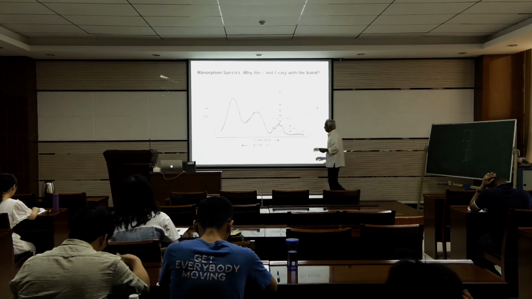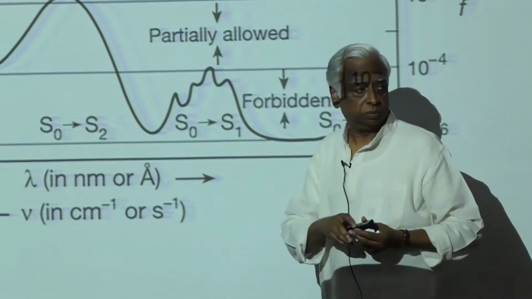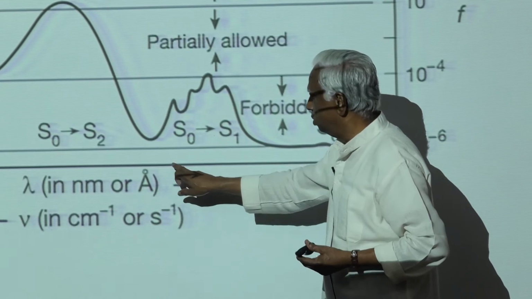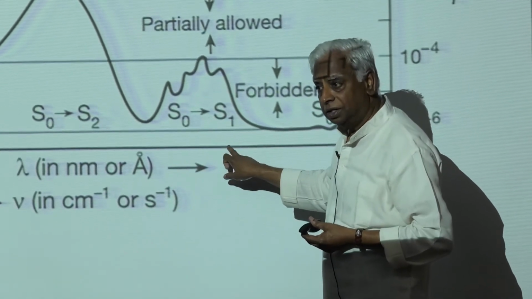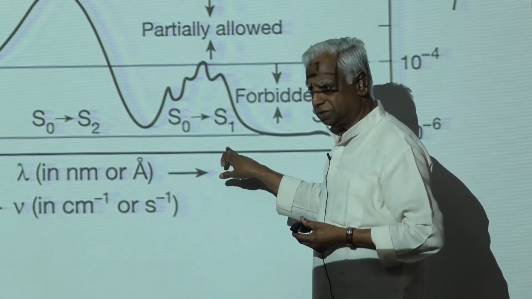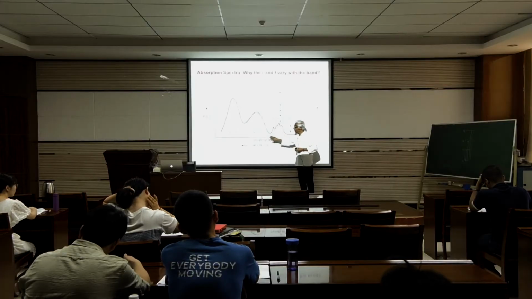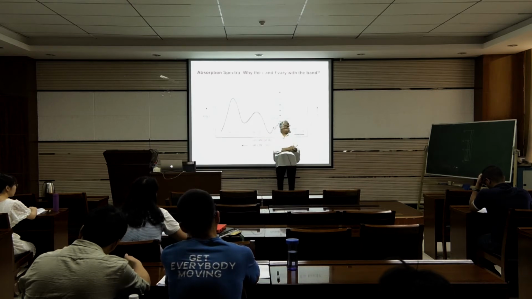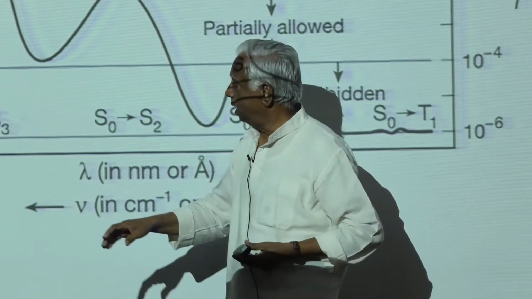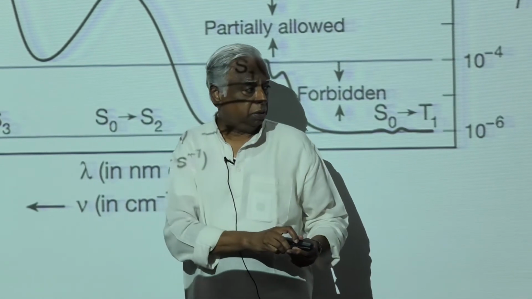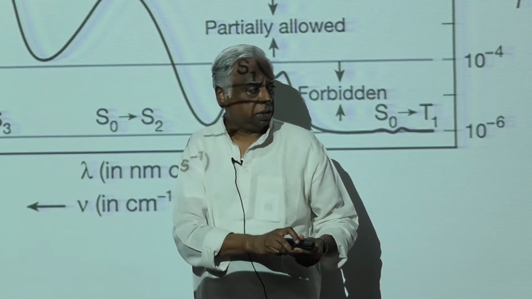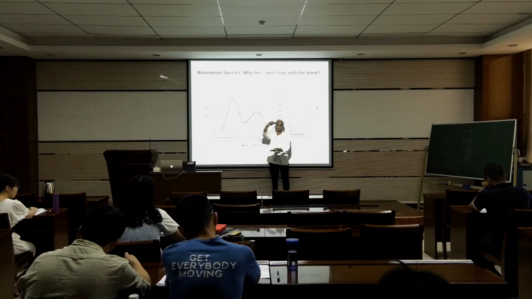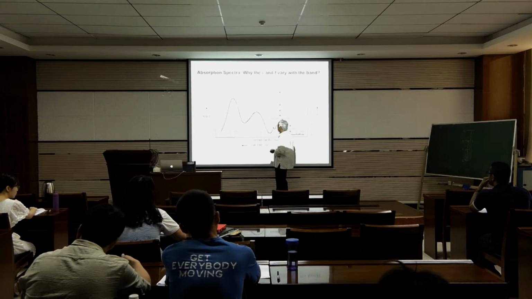Now, as you see here, S0 to S1 corresponds to this one. The arrow is small, the energy required is small, so it is at a longer wavelength. The longer the wavelength, the smaller the energy. And this one you see here is absorption corresponding to S0 to S2, that is this one. And the last one here is the big line that corresponds to more energy. This is going here and here and here. So all these are different transitions.